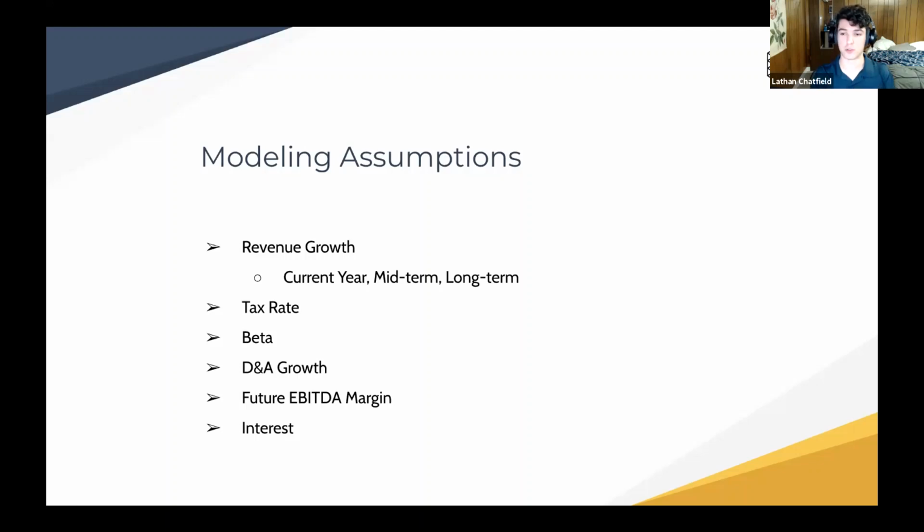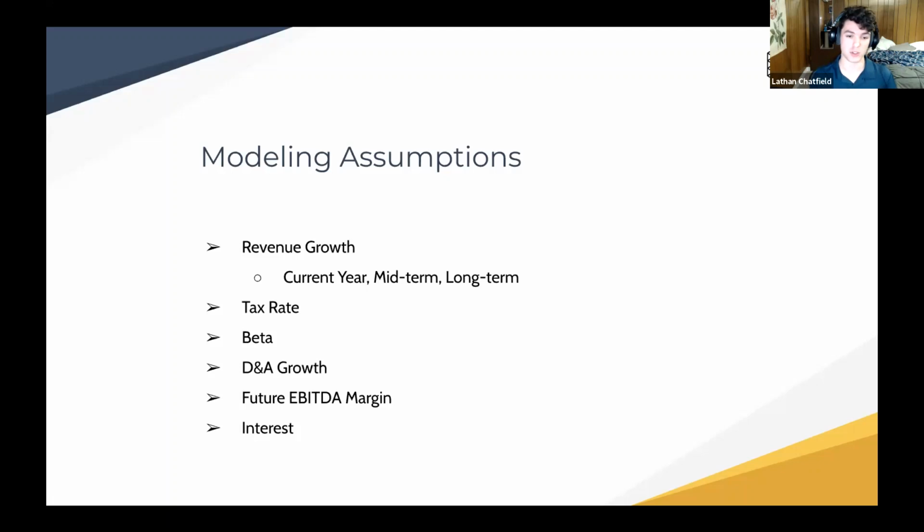With all of these assumptions, the garbage in, garbage out principle is at work. The quality of your model and its output is only as good as the work that goes into these assumptions. If your assumptions are not very accurate, your prediction is not going to be very accurate.